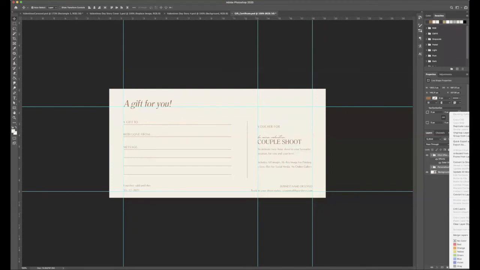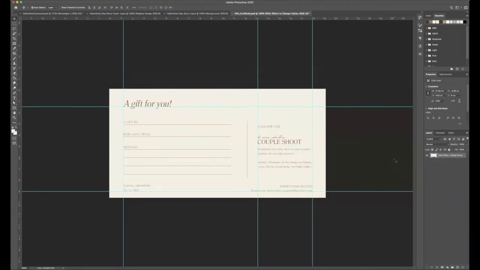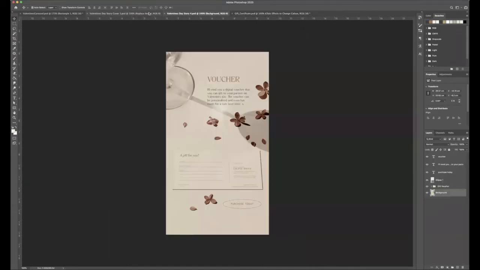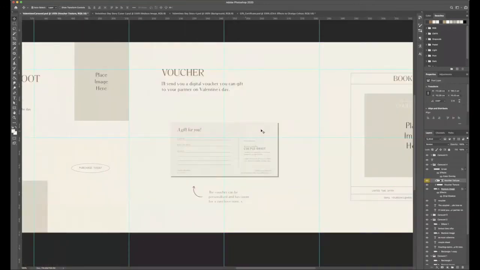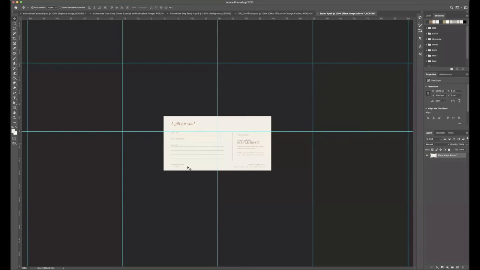And then what you want to do is merge layers, and then we're going to Command C for copy that layer. And then when we go back to our carousel, I want to select this layer. I've clicked on that, but it's actually chosen the texture on top, but it's taken me around about to the right place. So then what we want to do is click on replace image. And then with this little rectangle again, just double click on that, and you've been taken to where we can replace the image.